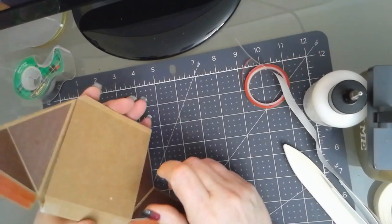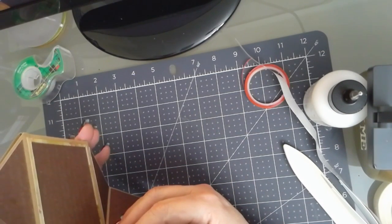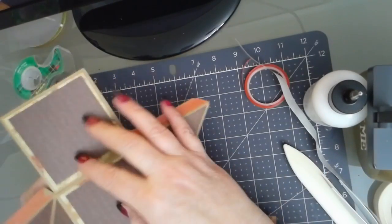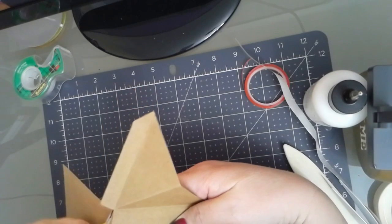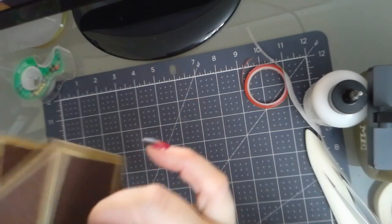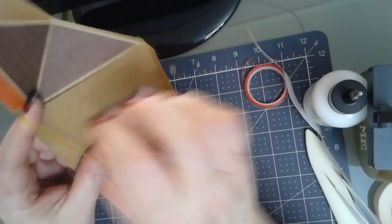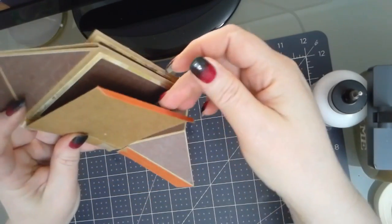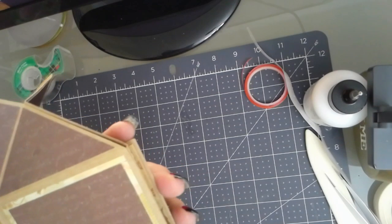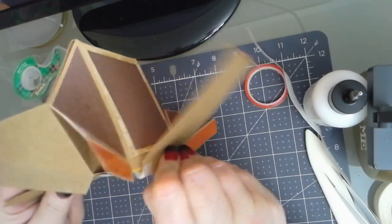Do you guys need me to show that one more time? Hey, Alice. I'm going to show it one more time just in case. So this is where we're at. This one is glued. And I have my rubber band right here to the inside. Just leaving all my flaps up, and I'm bringing this V right here over to this side, okay? And I'm just taking the rubber band over it and slipping it over that square end so that it ends up in this V. Can you guys see that? This one is glued. This one is not glued yet.